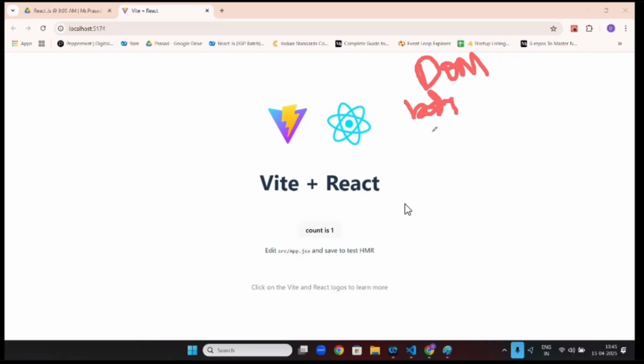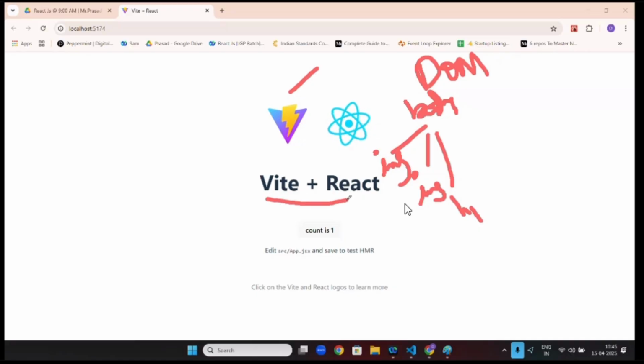I will write the document object model. Inside the body, there are two images. This is one image, this is one image. One title, H2 or H1. This is a title. One button. Inside the button, the C value.